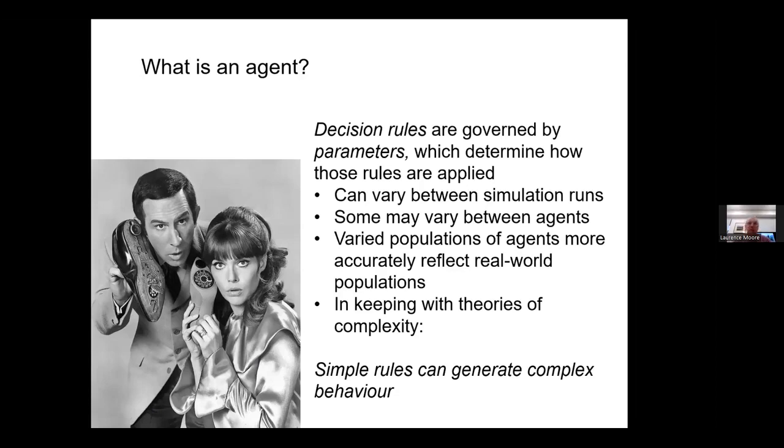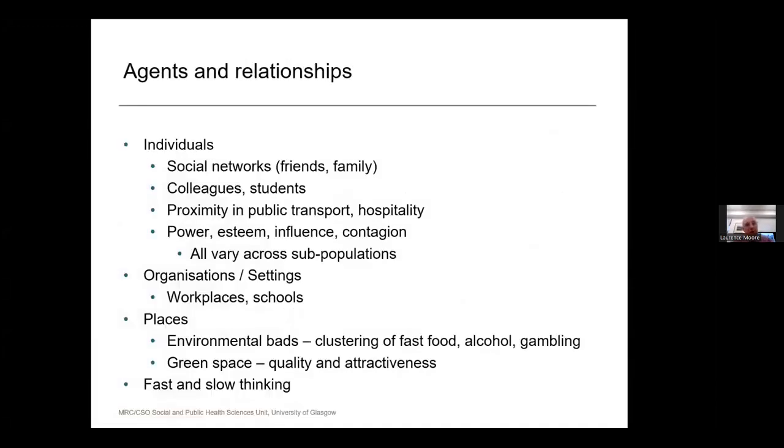And we can simulate this using our agent-based models. We can vary the parameters between different simulation runs. We can make them vary between different agents. We can make them vary between different populations. And so it really does enable us to quite quickly simulate quite complex situations, recognizing that at any one point in time, each agent in the system is still making a fairly simple decision based on these simple decision rules and parameters, but that this can generate complexly variable outputs, both in terms of agent behavior, but more particularly the behavior of the whole population or the broader system.